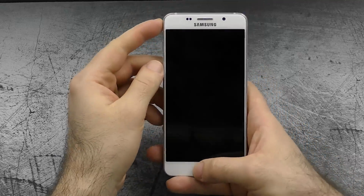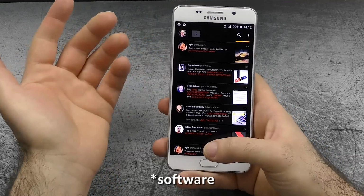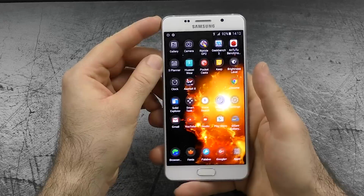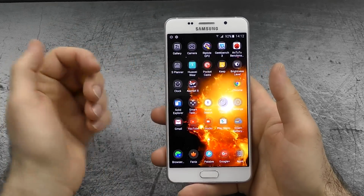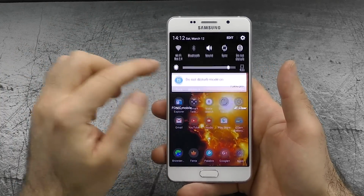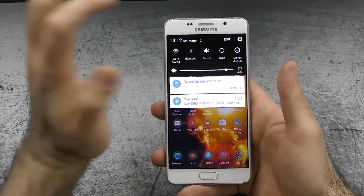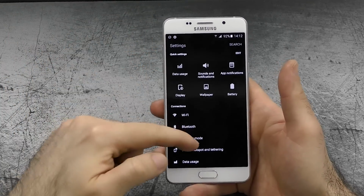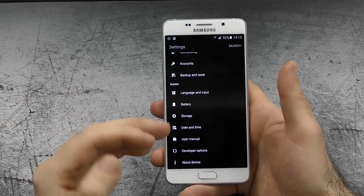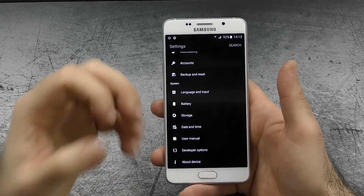But the battery life is still one of the best that I've used in the recent past, and pretty much in general. So absolutely great job here. Now, in terms of performance, yes, it is TouchWiz, and a lot of people don't like it, even though Samsung doesn't even call it TouchWiz anymore. Here is the stock launcher. I'm using a different theme, as you can already see here as well. This is the black edition, I think, MIUI, and I don't have a problem, because like this, it actually looks very minimalistic and elegant. So I definitely don't have an issue with the UI design anymore.